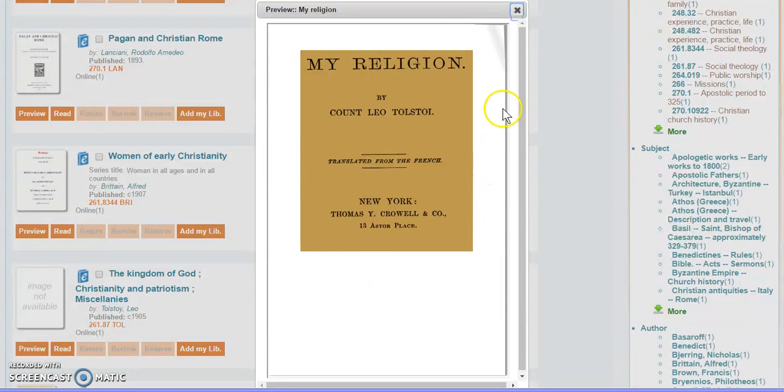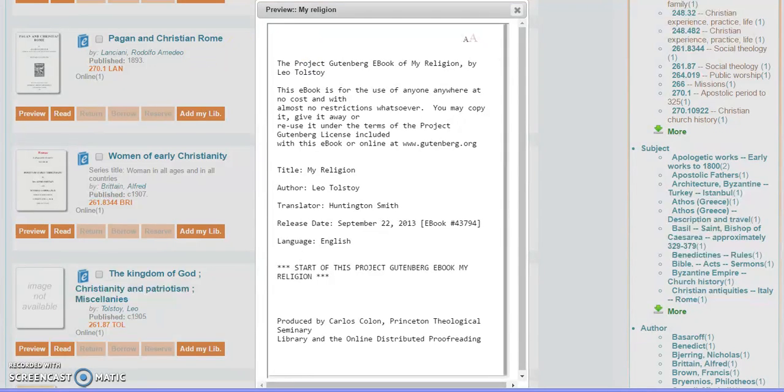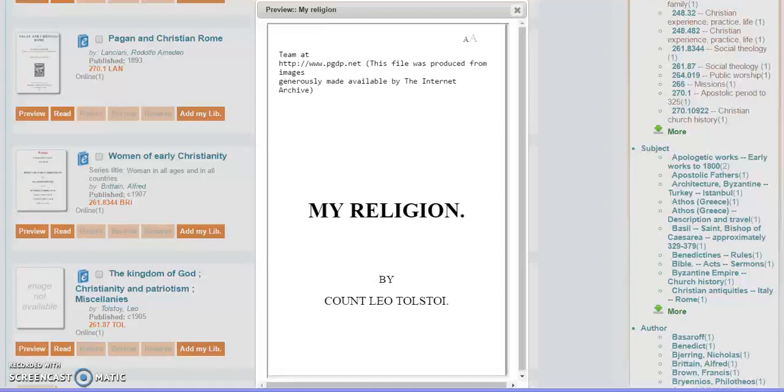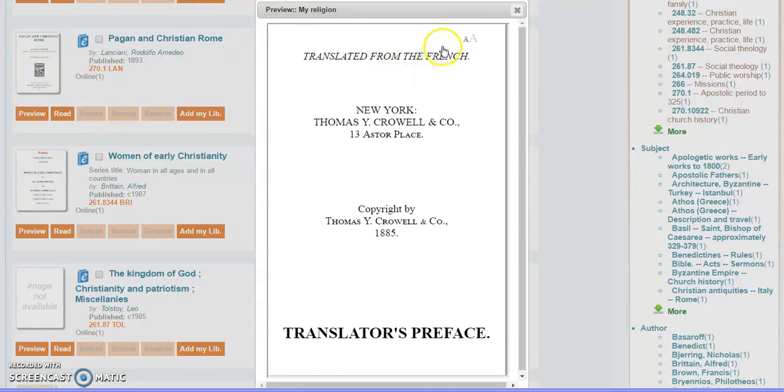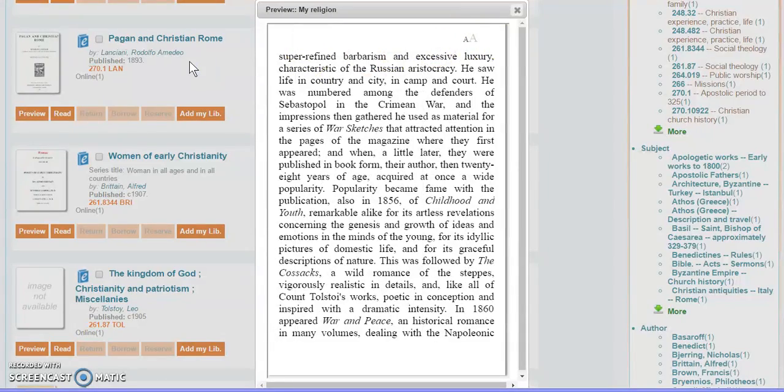And sometimes you have to give it a second, depending on your internet speed, to pop up on the screen. Some systems are quicker or slower than others. So how do you scroll through an ebook in the catalog? You need to go to the upper right-hand corner with your mouse, click and hold down the left mouse button, and then just swipe or scroll. There you go. There we go.